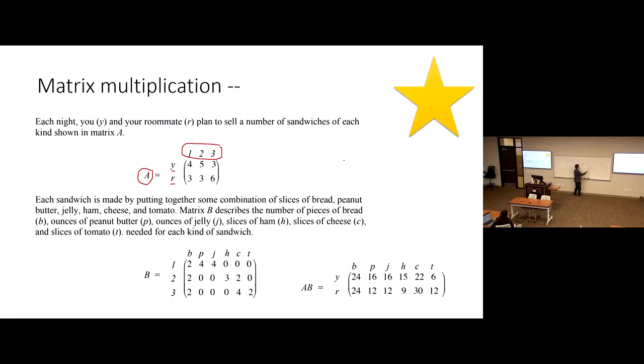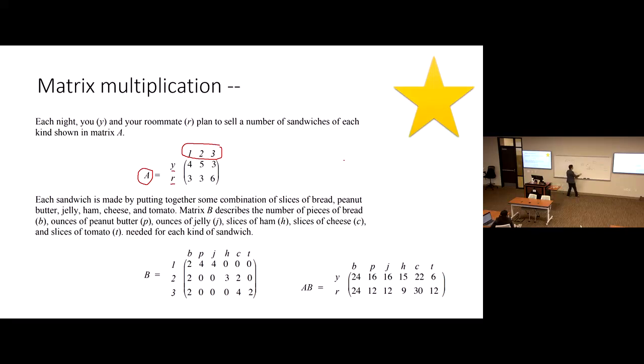So if I want to make type 1 sandwich, I need 2 bread, sandwich 2. So now I just need to multiply how many sandwiches each. You multiply it by the number here, and the summation, then you get the number. Add them together. The times first, each element times each element here, and then summation.